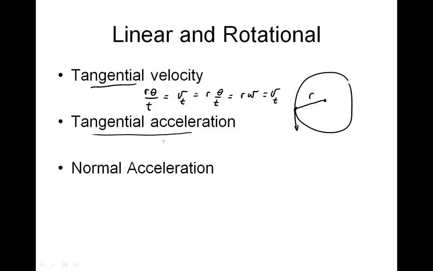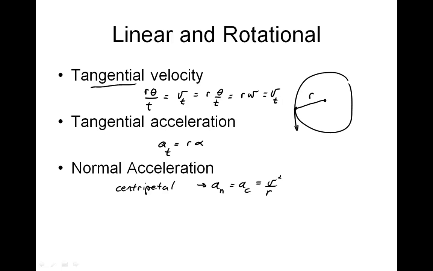Well, in a similar fashion, the tangential acceleration, which I'll call a_T, is equal to the radius times the angular acceleration, pretty much in the same relationship that we had up here. So tangential acceleration equals radius times angular acceleration. Now the normal acceleration is what we've also called the centripetal acceleration. And so that is related to linear velocities. So the centripetal acceleration, which I'll call a_N for normal, or we might call it a_C for centripetal, that's equal to v squared over r.